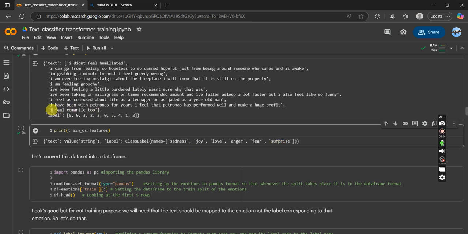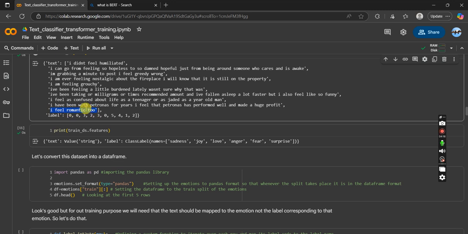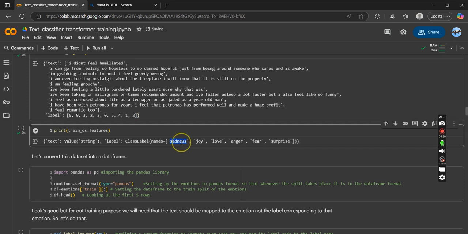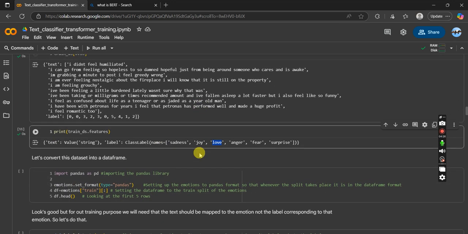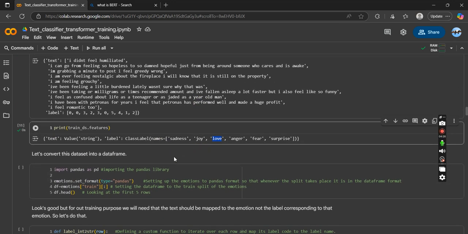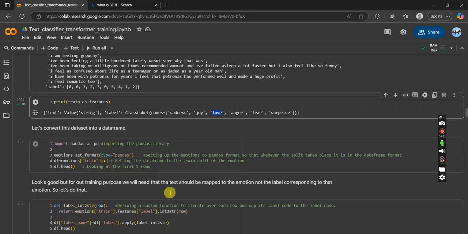As we can see, "I feel romantic too" is the last line, and the last label, 2, the number 2 label, is love, right? So this is how we have our dataset, and this is the data that we should work on. If the dataset is not in this way, then we will need to convert it into this way, right?